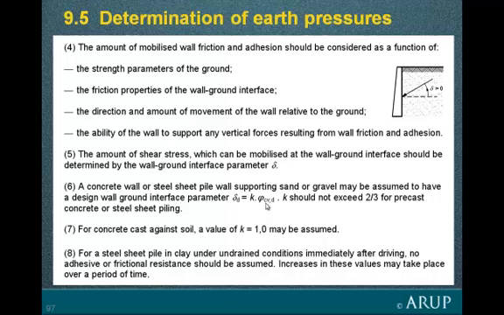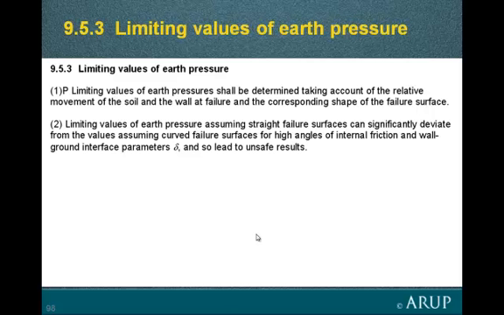What this is really saying is that we assume that the ground immediately adjacent to the wall has been disturbed, and the same is said for pad foundations for sliding. The ground immediately adjacent to it has been disturbed, it's in a loose state, and you treat it as loose material. You're allowed to go up to, for precast or steel walls, 2/3 phi CV, so if you like, that's delta over phi of 2/3. For concrete cast against the soil directly, you can go up to unity. That's a relatively higher value of delta over phi than has normally been used in British practice in that particular case.